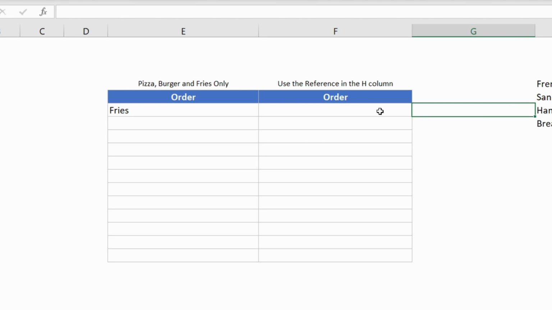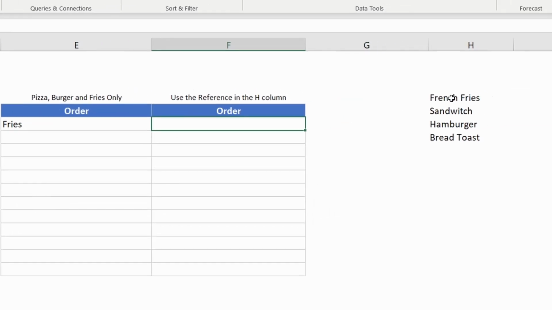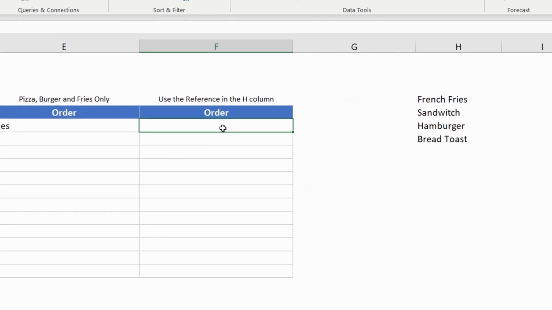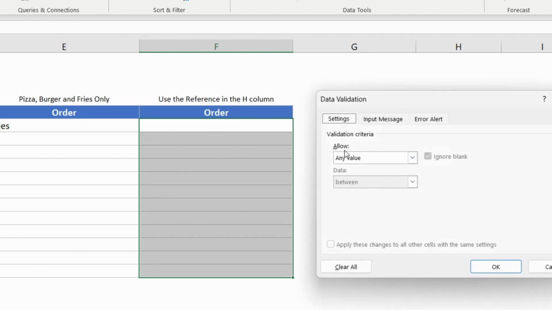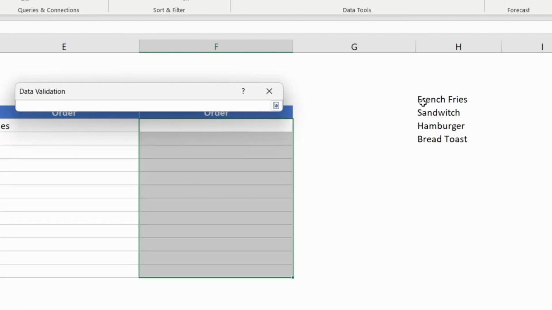The items in a list can also be provided as a cell reference. What I mean by that is, instead of manually entering the items, you can select the cells which contain those items. So let's see what I mean by that. Select the column over here, click on data validation, and click on list. Under the source section right here, click on the arrow right here and select the cells where the list of items are present.